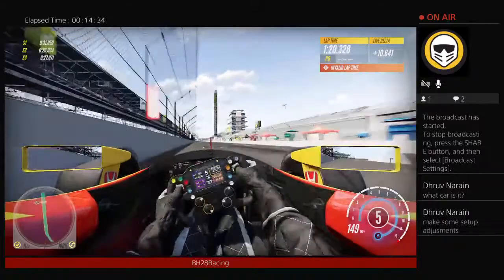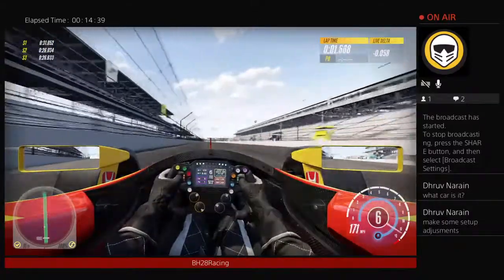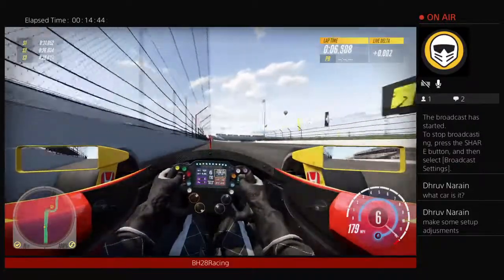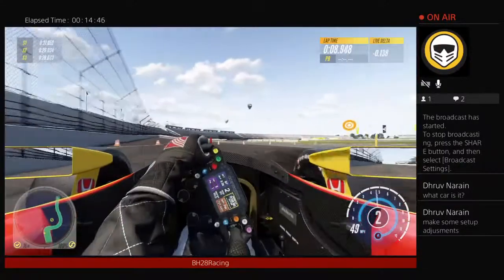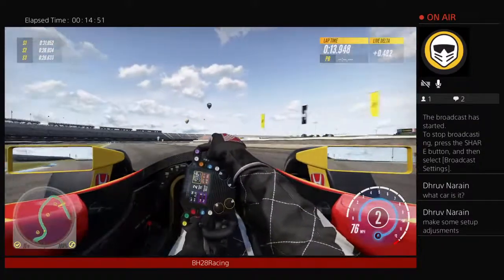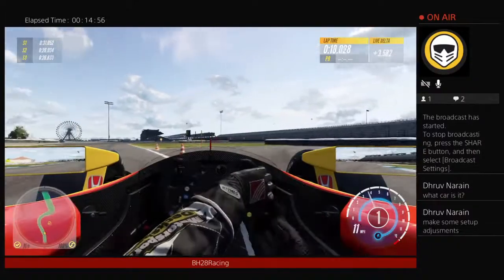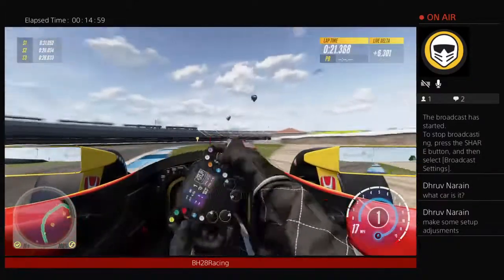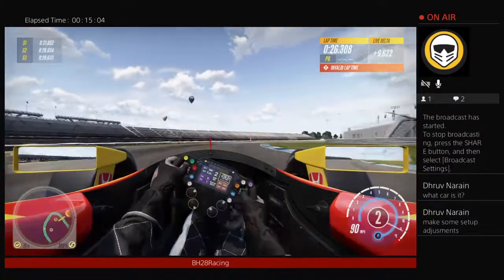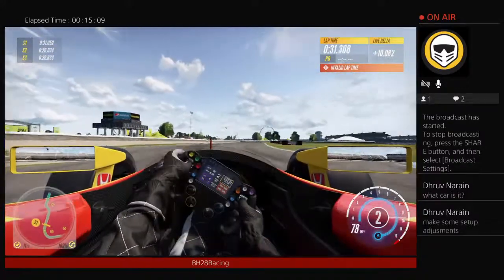And the one big thing that people were so mad about is that they removed tire wear and pit stops. Which, to be honest, I kinda don't mind, but at the same time I do kinda mind, you know? Because I liked the pit stops, I liked the realism, but at the same time I'm okay without pit stops. But I just wished a lot of the settings were the same in Project Cars 3 as in Project Cars 2.